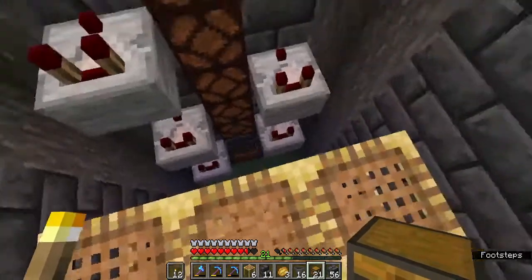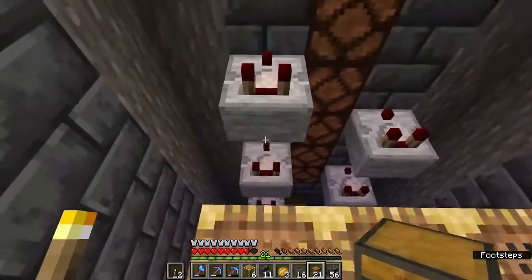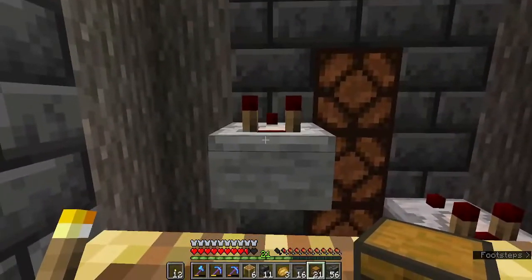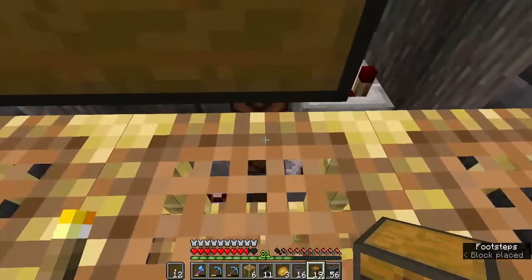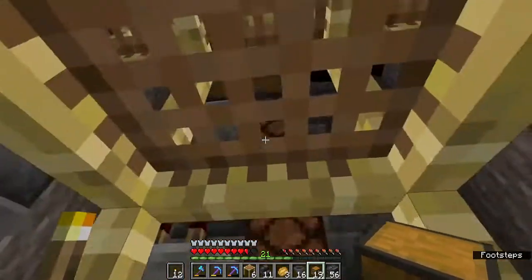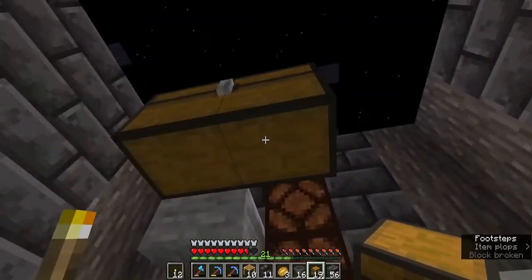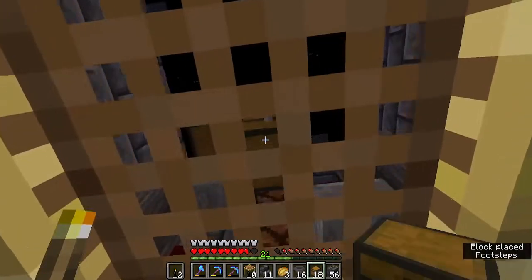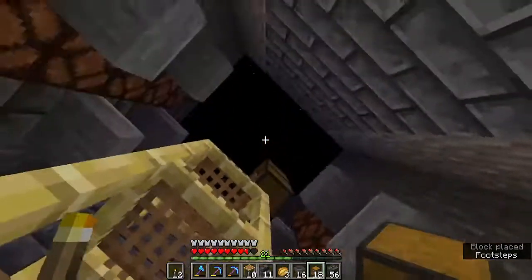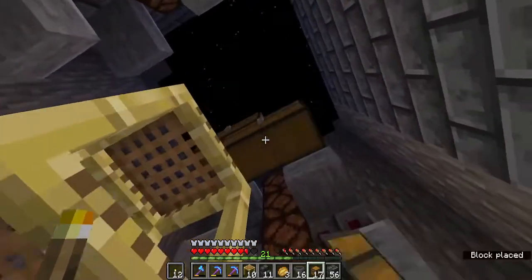Now that we have the slabs and comparators in place, we'll go ahead and put the chests in place. And to do that, we'll just shift click against the comparator, and we'll pop it in, and then we'll go down a level, and we'll continue to do that. So I think at this point it'll be easier to go here like this, boom, and then shift click onto that chest as well. See if I can get that from here.